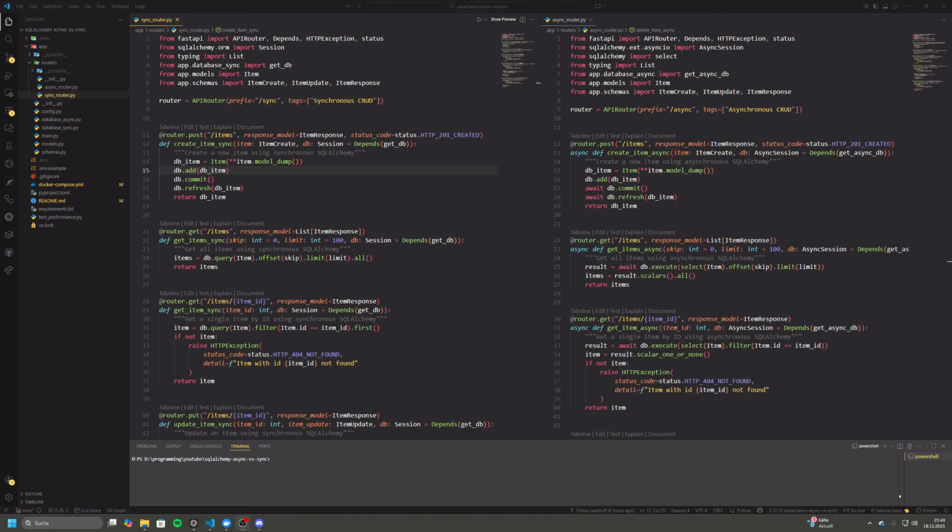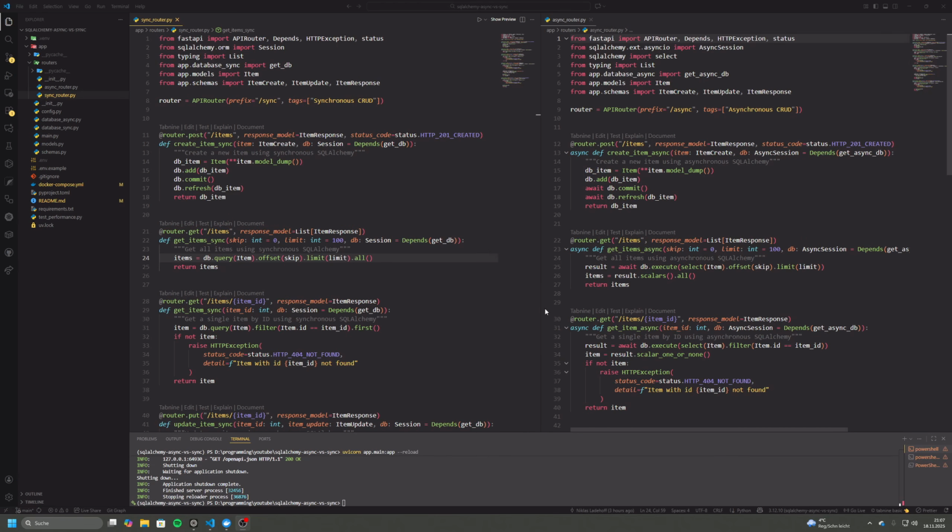Today we are comparing the synchronous and the asynchronous FastAPI logic and showing the real performance differences. So I will cover the FastAPI and database setup, the synchronous versus asynchronous endpoint setup, how def and async def functions work in FastAPI, and run the performance test and show you when to use synchronous and when to use asynchronous. First of all, I'm going to show you the project setup.